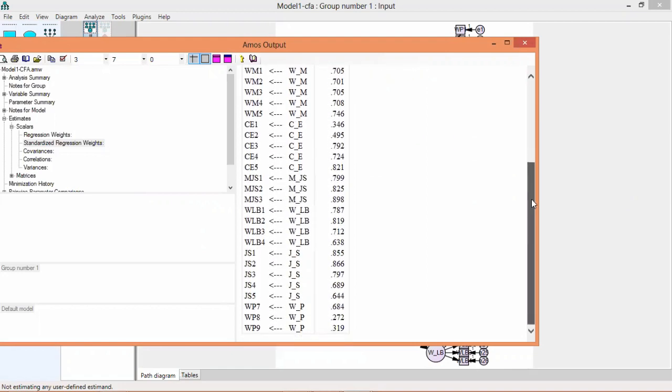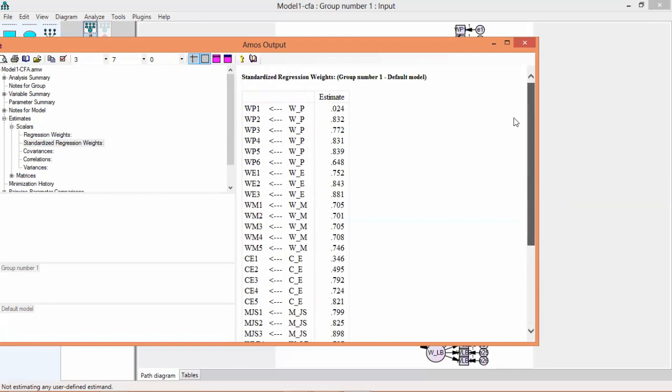So right now I'm just pointing out which values are less than 0.5. So here you can see that WP7 is the whole construct that needs to be dropped, which means that the confirmatory factor analysis is not satisfying this construct, and WP is actually the dependent variable that was work performance.